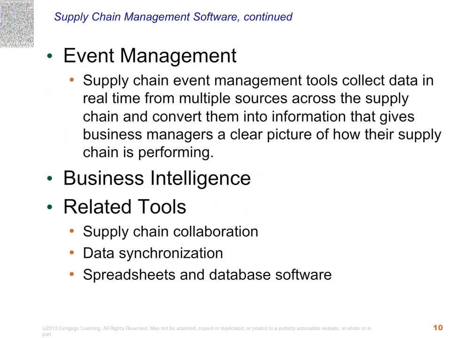So my take on event management is a little different than the book's take. In the book it says supply chain event management tools collect data in real time from multiple sources across the supply chain and convert them into information that gives business managers a clear picture of how their supply chain is performing. For me, yeah, okay, but it does more for me than that.